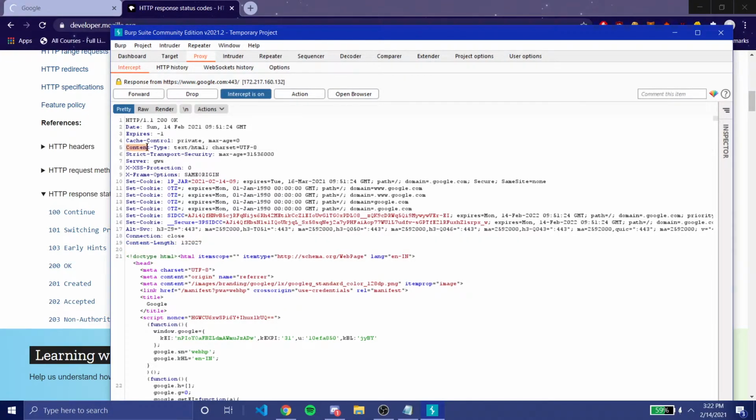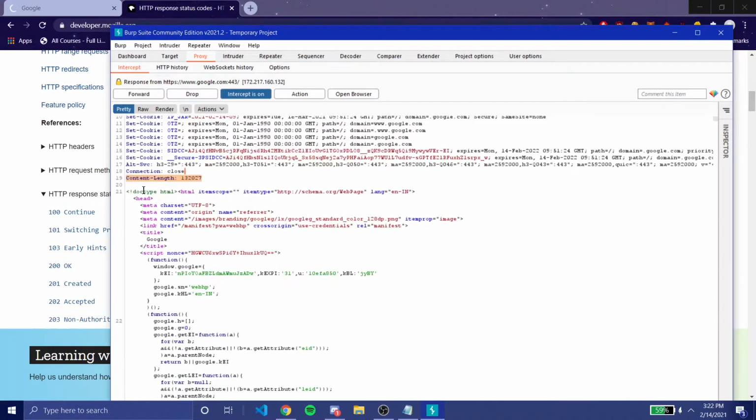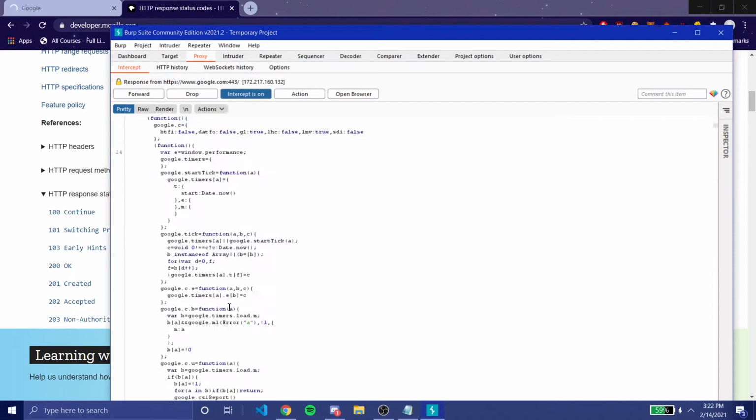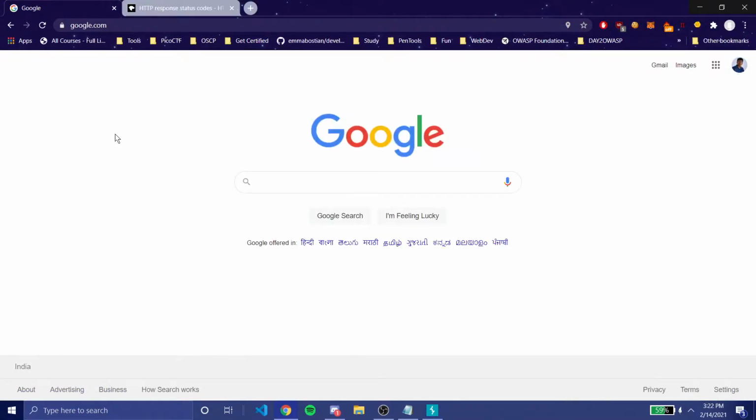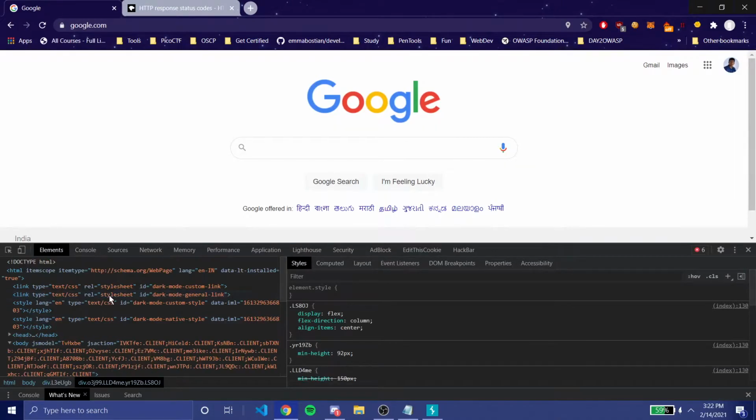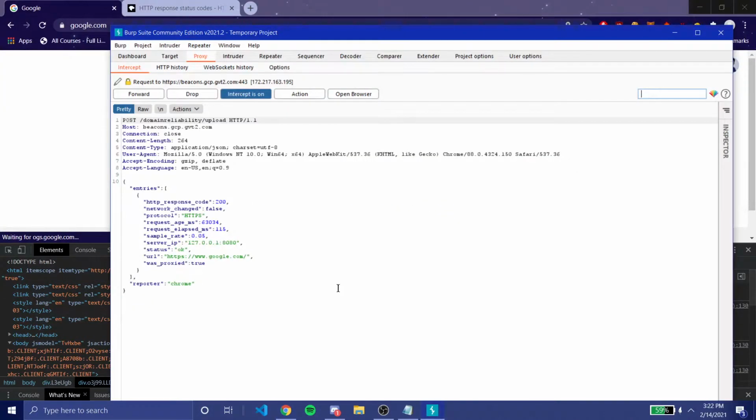You remember that time we saw Accept, right? In Accept, we specified what type of content we want. HTML was one of them, text/html. So that is the type of content that the server is sending us. And content length is there. After the content length, well, the content. This is the entire HTML code that is right here. In fact, that will be put there now. You can inspect it. It will be the same as what was there here.